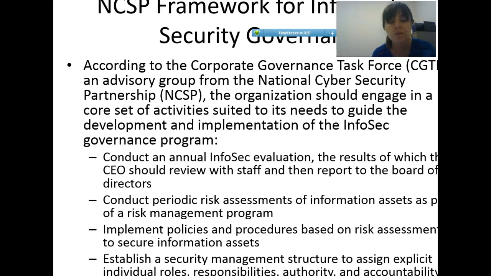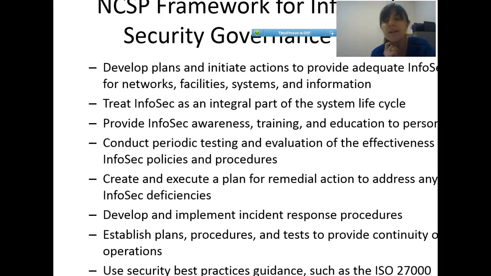to make sure that the information assets have the security they need. Also establish a security management structure to assign explicit individual roles, responsibilities, authorities, as well as accountabilities within their employees. They also need to develop, plan, and initiate action to provide adequate information security for networks, facilities, and other information systems.